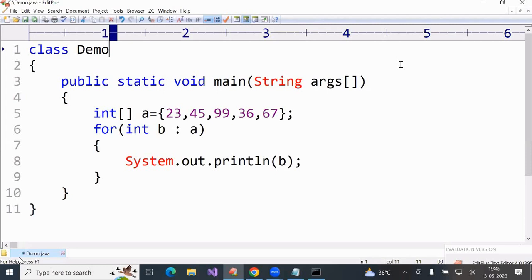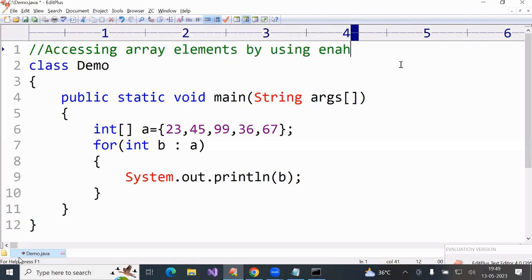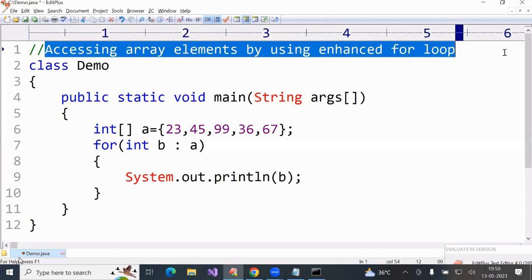Now, note on accessing array elements by using enhanced for loop. Try this one. Like these two forward slashes, if you write, it will be considered as a comment. That line is ignored by the Java compiler.